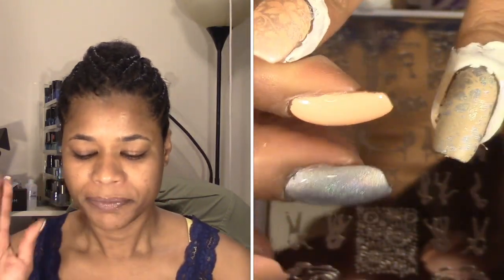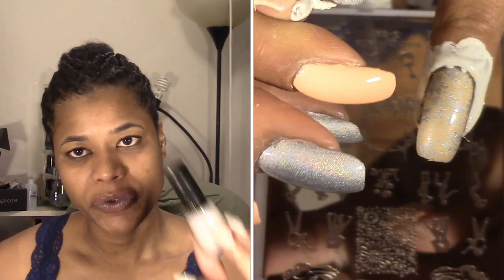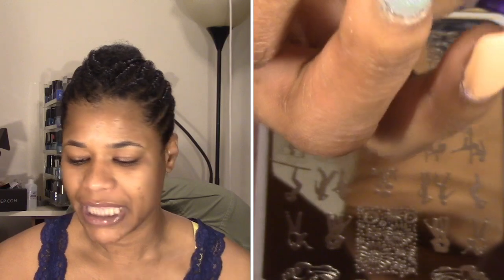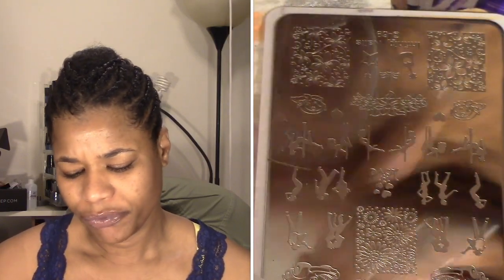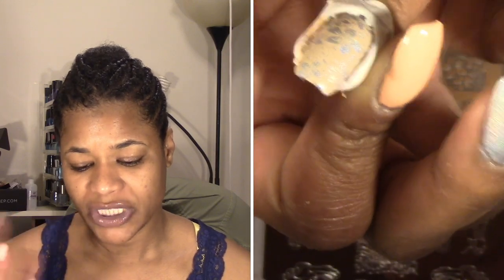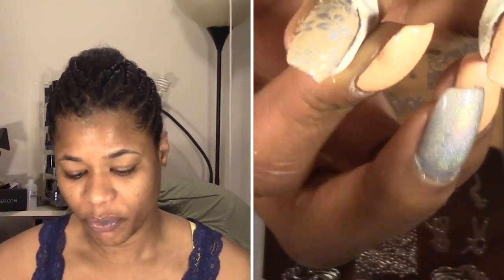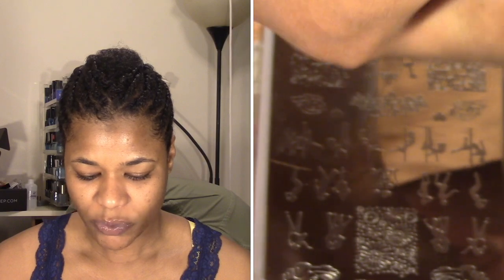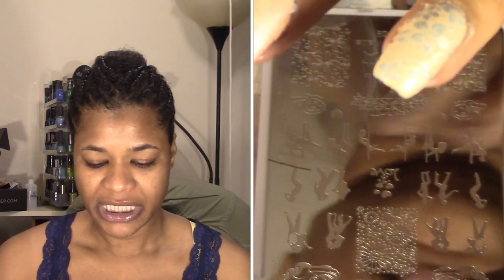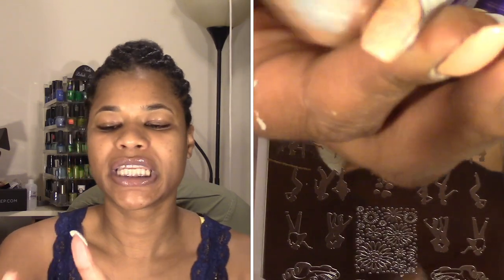They're holographics. And now I didn't show the application of this because it was a last minute decision to apply this. This is a fairly new polish. This is the Transforming Effects Top Coat from Revlon. It's number 785 Matte Pearl Glaze.